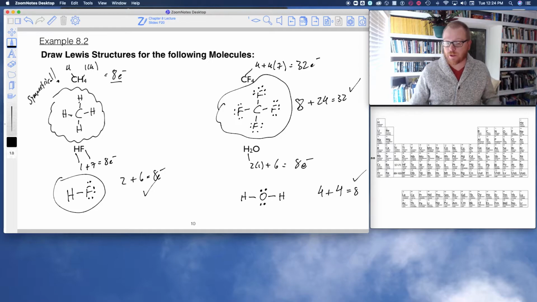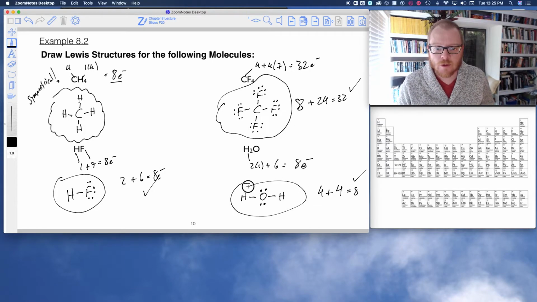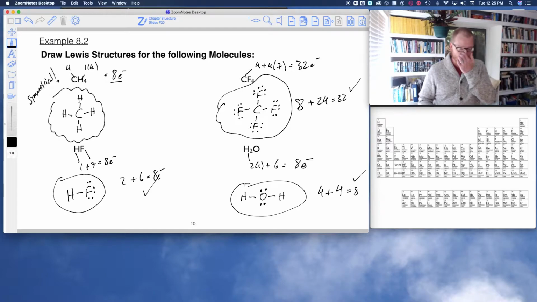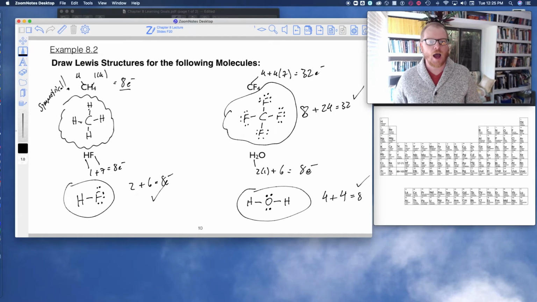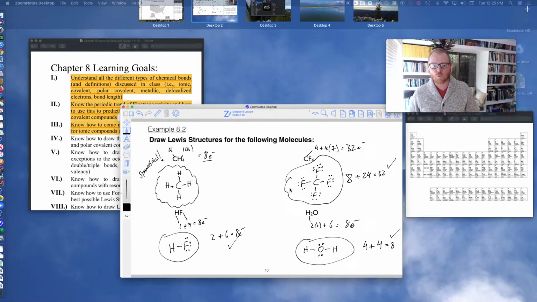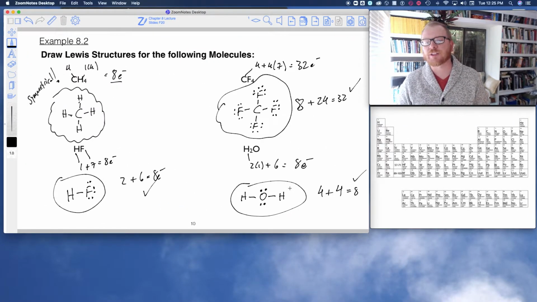Okay, so hopefully you're able to follow along with these examples. These are all the simple examples. We could come up with a lot more simple examples. And what's also important to note, when we're doing Lewis structures, we're not necessarily concerned with getting the correct angles. We just draw everything around the central atom evenly. So we'll see water is actually not shaped like this, and we'll see why that is. Hopefully all these examples made good sense. Okay, so let's move on.